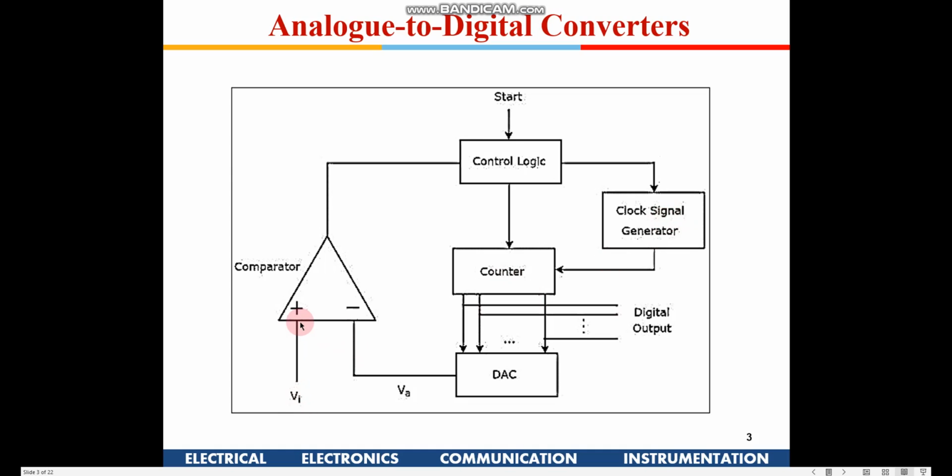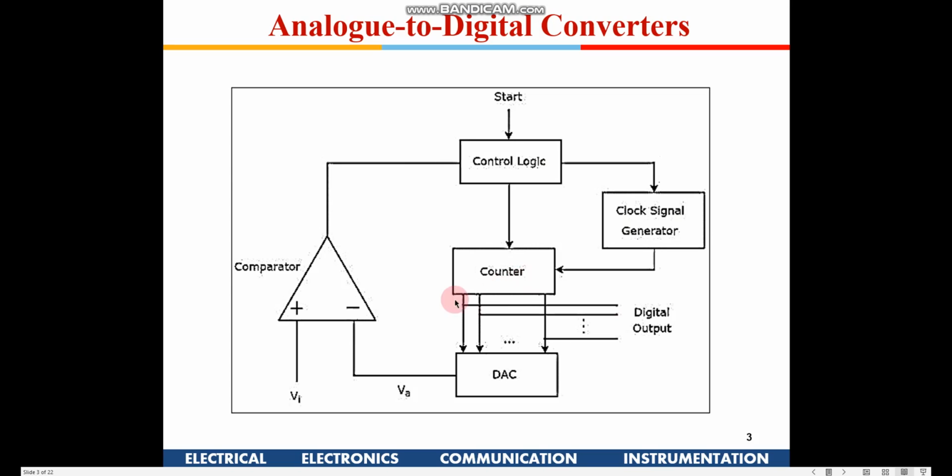Suppose I am giving input 5 volts and the output of the counter, which is a digital output, remember, corresponds to 4.5 volt. So this DAC will generate 4.5 volt here. Now I am giving 5 volt here and 4.5 volt here. So this comparator will give a high signal to the control logic, telling it, okay, I need to increase the count. So this will trigger the clock and give the counter an up count signal. We have seen in the counter design how we can have an up-down counter, right? So the counter will start counting up. When the digital count reaches the value corresponding to 5 volt, then I have 5 volt here, and the control logic will stop the counter.